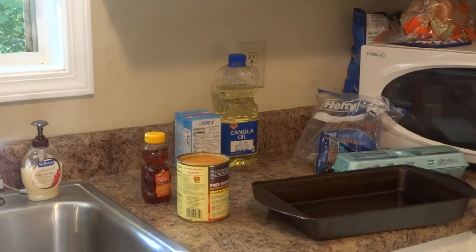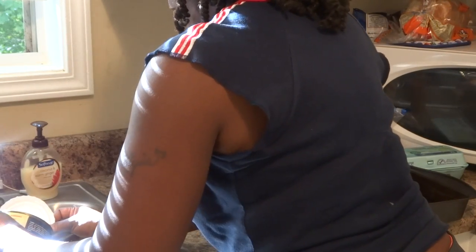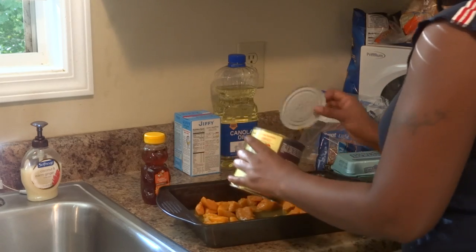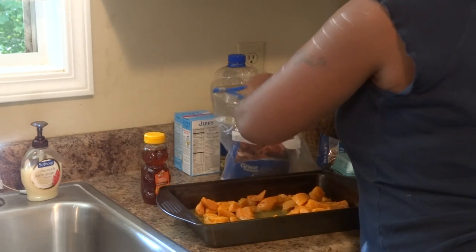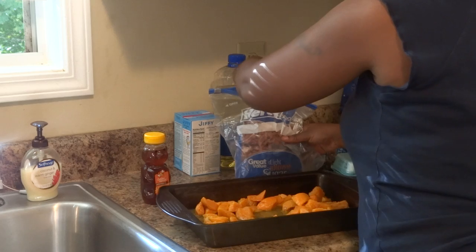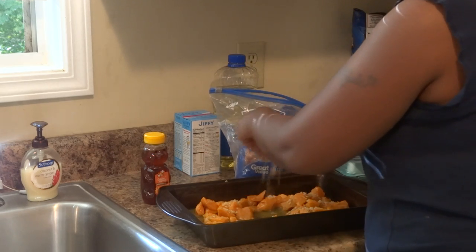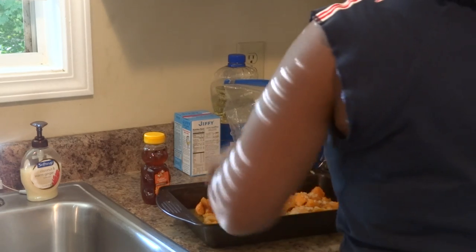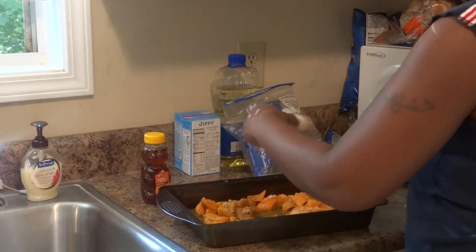Now I'm actually working on the yams. I like to pull a little bit of this water out — just a little bit, not too much — because you don't want them all watered down. Then I like to put my yams inside the baking sheet. I like to use brown sugar. I forgot to tell you guys — I do like to use honey too. Use this to your discretion; you don't have to use a whole bunch. Cinnamon is really, really good in yams, so just put some cinnamon on there.